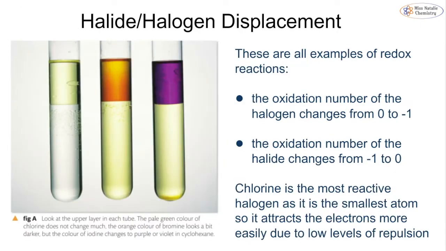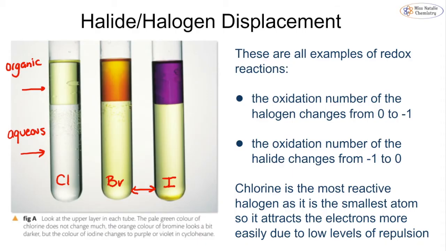So if we look at the reaction here, we can see that the bottom layer is going to be the aqueous layer, and you can see the three colours. Whilst there are some differences, particularly between the second and the third one, these are quite difficult to see. Whereas when you look at the organic layer, it is much clearer which one is which. So the first test tube is the chlorine, the second test tube is the bromine, and the iodine is the third test tube, and the iodine is very easy to see, a very deep purple colour.